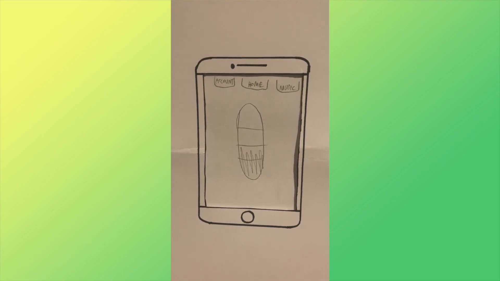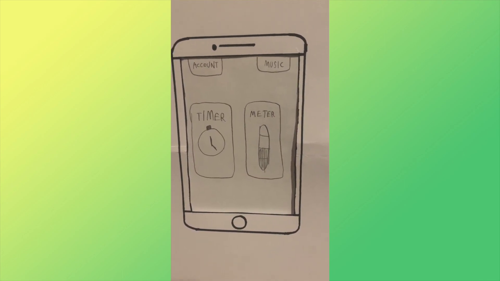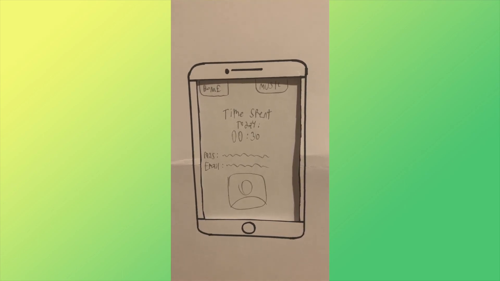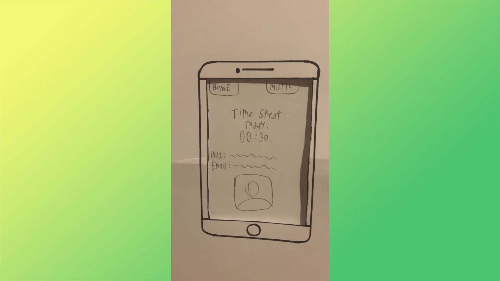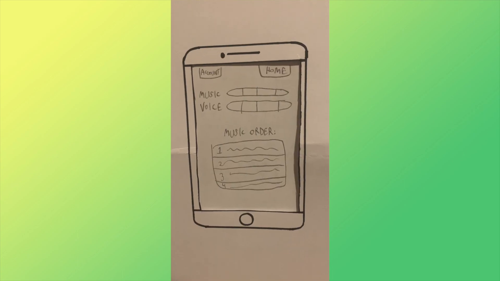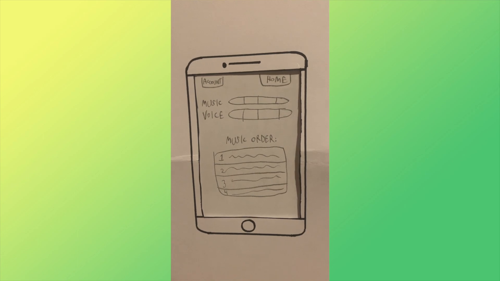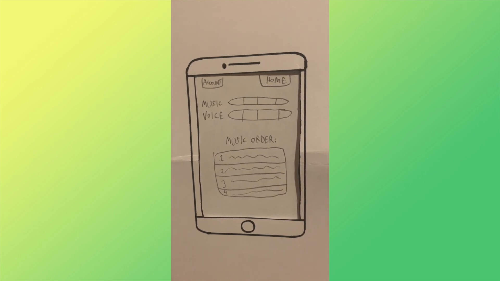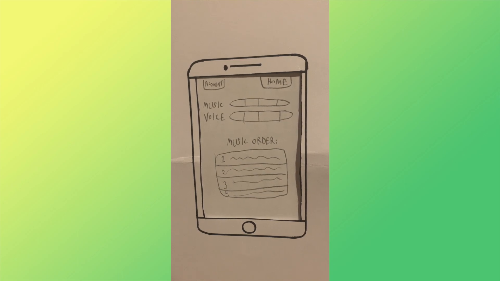So now we're going to click on the homepage. Now that we're back at the homepage, we're going to be clicking on the account button. This is the account page with details about you and the total time you spent on the app today. So now we're going to click on the music section. The music setting allows you to adjust the volume of the music as well as the motivation voice, along with the custom order for the classic music used. And those are all the pages for this app. I would like to ask you guys which version of the app you like more and what improvements could I make to either of these apps.